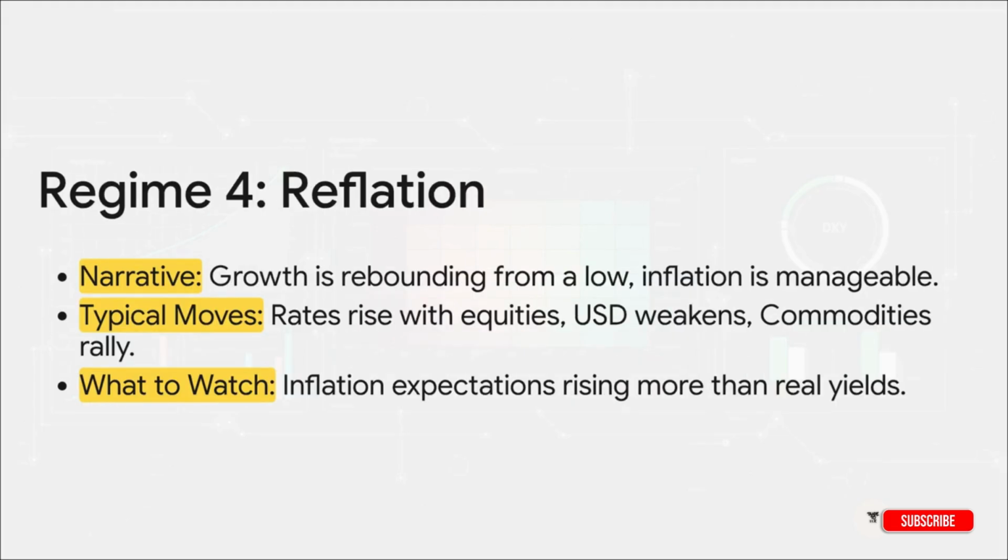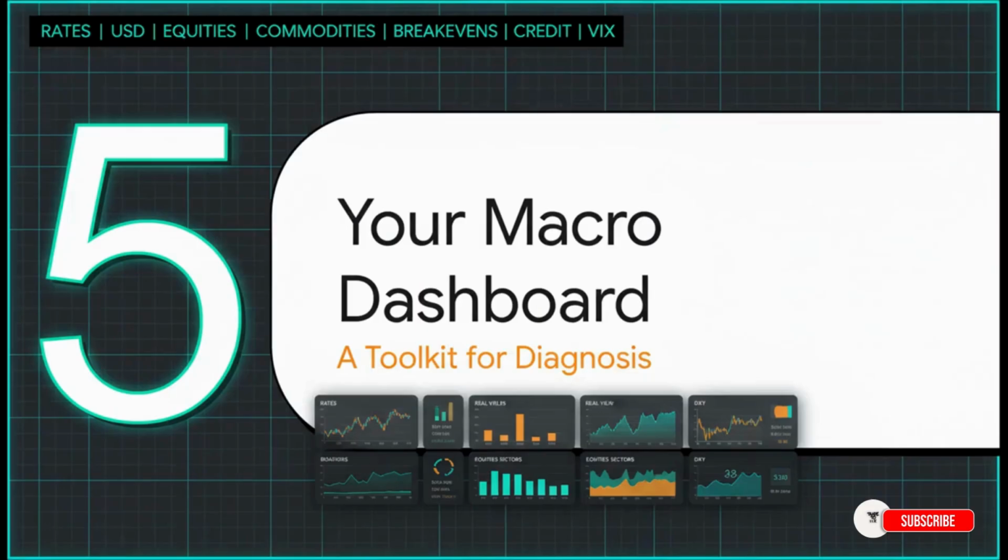And finally, we have reflation. This is that optimistic phase, usually right after a recession. Growth is bouncing back from a low point. Now, in this regime, rising rates are actually a good thing. They aren't going up because of inflation fears. They're rising because the economy is getting stronger, which just confirms the recovery is for real. The dollar usually weakens here as global growth picks up, and cyclical assets like industrial commodities and stocks tend to do very, very well.